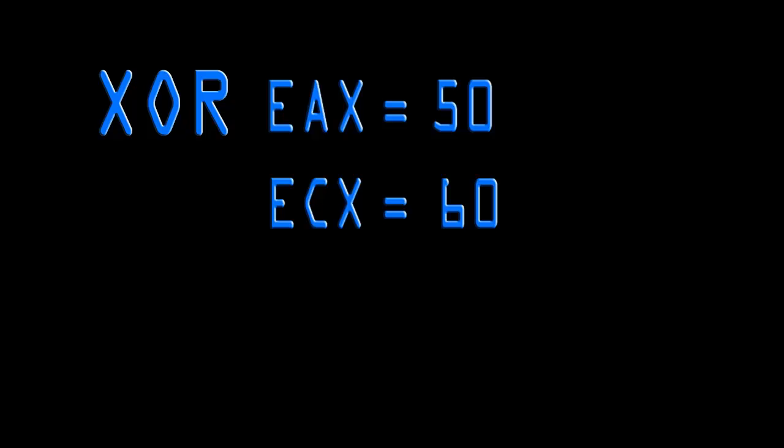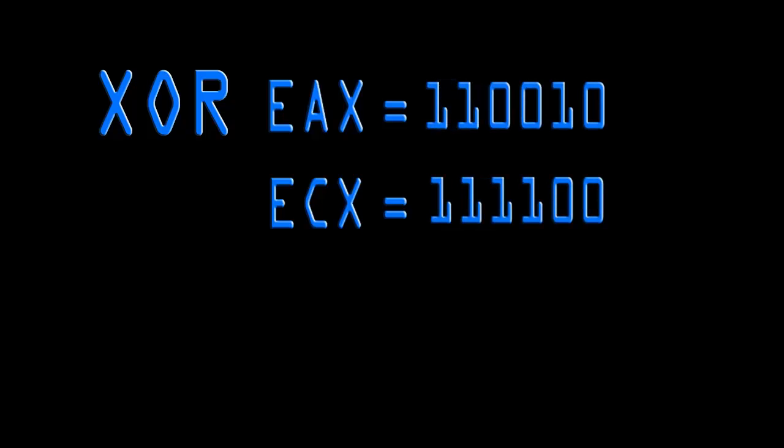What XOR does is it says, okay, first off, I need to convert both of these values to their binary forms. So if you go to your calculator and look at 50 and 60 and then click on binary, it'll show you what they look like in binary, as you see right here. And next, what XOR does is put one over the top of the other. You remember when we looked up our AOB to data in the GTA 5, where I showed you, and we lined one up over the top of the other, and anything that was different we had to go in there and put a question mark.